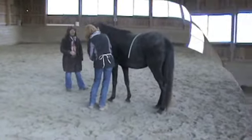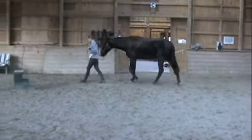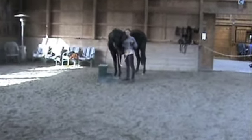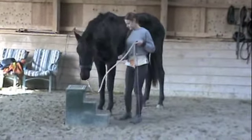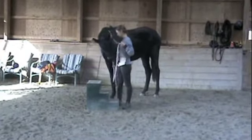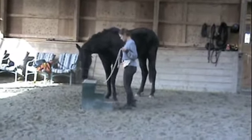That was good with Fiera. Now, it's a little easier with Fiera because she's a lot smaller than Raiza. But what we did was have her stay while Emmanuel walked around her, touching her, but had her still stay. So I think that might be a really good next step. Get her used to the mounting block and just click and pat her for being comfortable with it, not spooking at it or anything. And then we're going to work on stay. And if you want, why don't you turn the pouch around so it's by your back, so she doesn't see it.